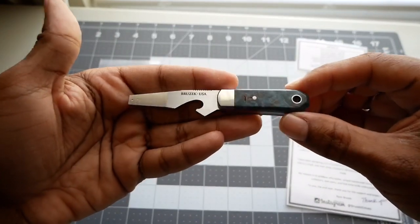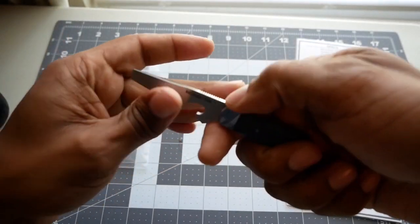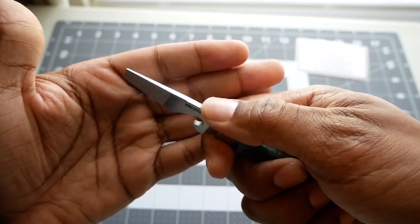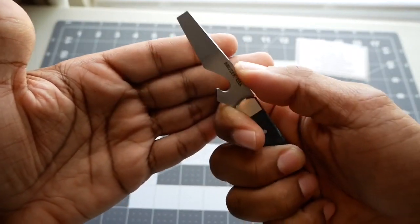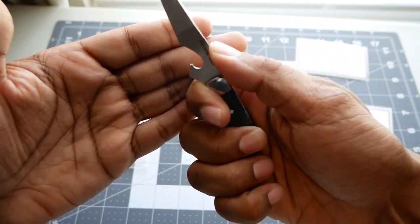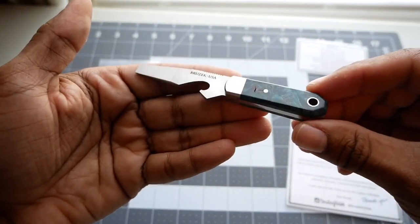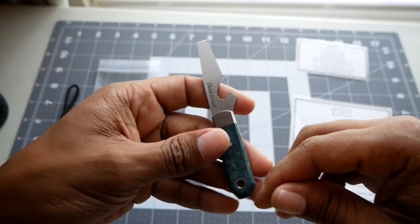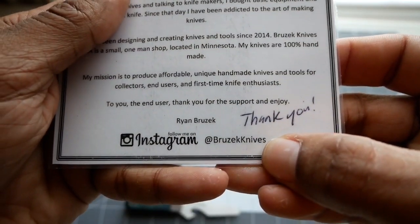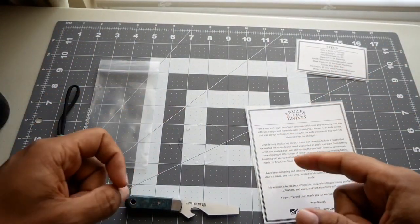Overall, the quality of this is amazing. The utility is amazing. This is just a great overall tool. I forgot to cover the jimping here — the jimping is also very even. It's very functional. It's not something that's going to tear your thumb up, but it definitely grabs your thumb. My skin is staying put and my actual thumb is moving. Just can't say enough good things about this. Go check them out — he has an Instagram page, which you can see right there. And as always guys, I appreciate you all watching, and a lazy man carries a dull knife.